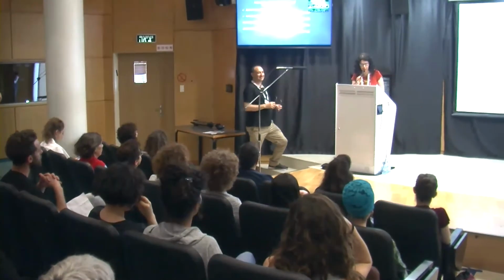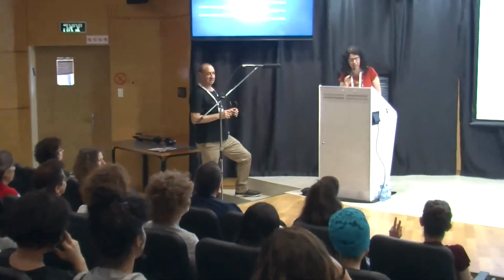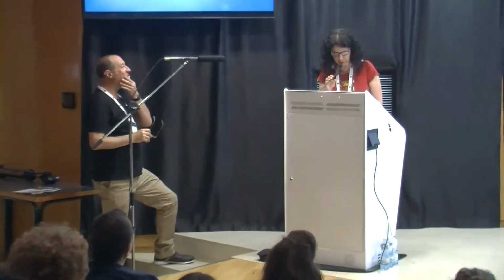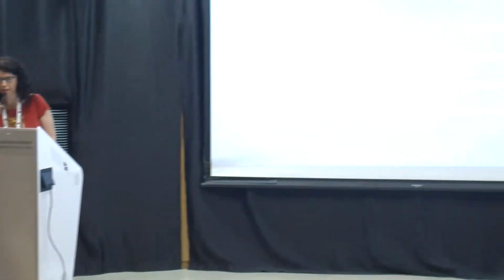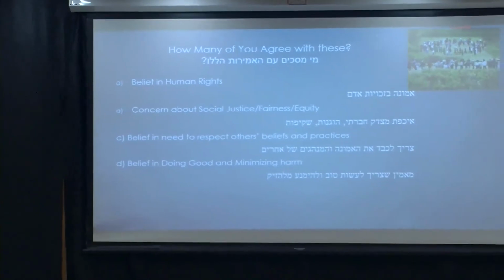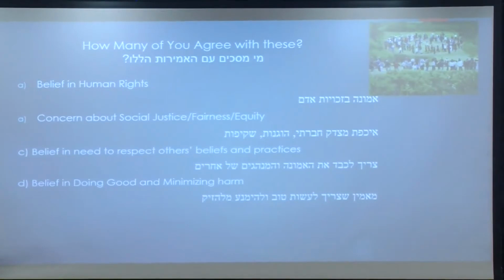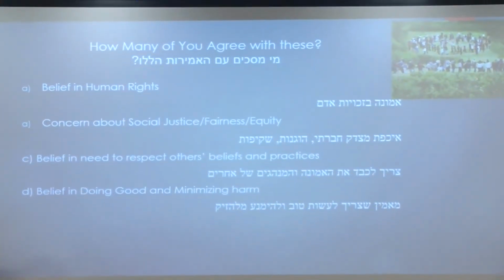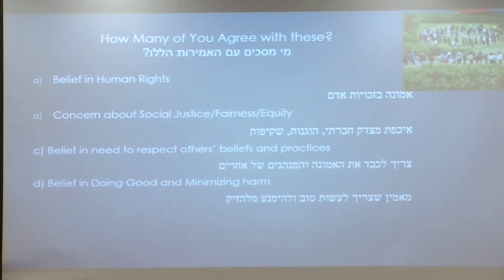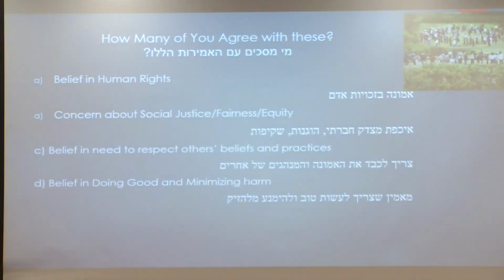Okay, do you see a problem yet? So there's a problem, because if you believe in C and you believe in A, there can be immediately a problem. Let's say that you believe that there's a human right that anybody can dance with anybody, and they can touch and dance in any form, and men and women can dance together and touch. Then you go into a community and they don't believe the same thing. So what do you do? That's an example of how two different values can come up against each other.